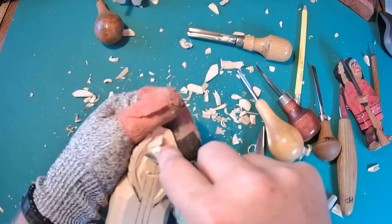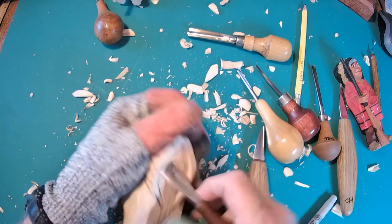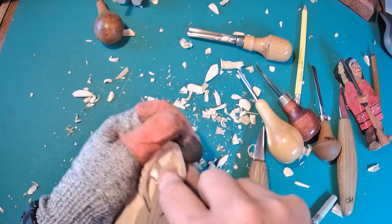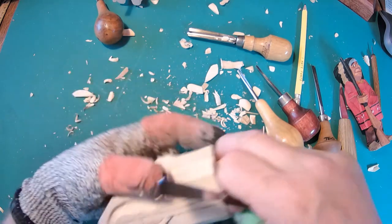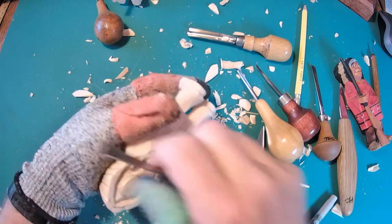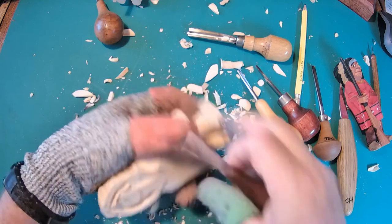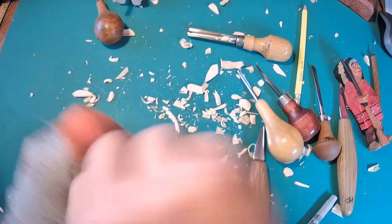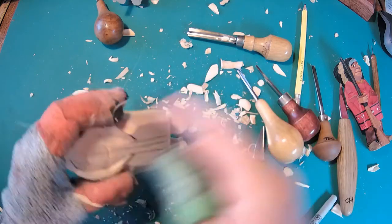I want to deepen those feathers back here because they've got to stand out — those are what you're seeing if you're looking at it from the back side. So I'm going to go fairly deep in there so that skull cap really stands out. I paused between this video and the first one, had some lunch, and it's making me cough a little bit. Didn't know peanut butter and jelly did that to me, but maybe it did today.